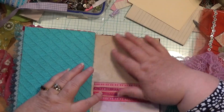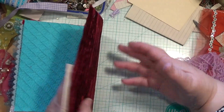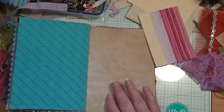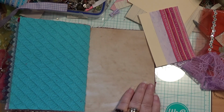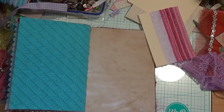I'm thinking I might cover this page because I want it a little bit sturdier than what it is. So I'm thinking I might cover the page. What are we going to put on the page? We put paper or fabric on there. Whatever it is going to be, making it a lot sturdier will be a good thing, because I want it to last for hundreds of years. We need it to last for hundreds and hundreds of years, don't we?